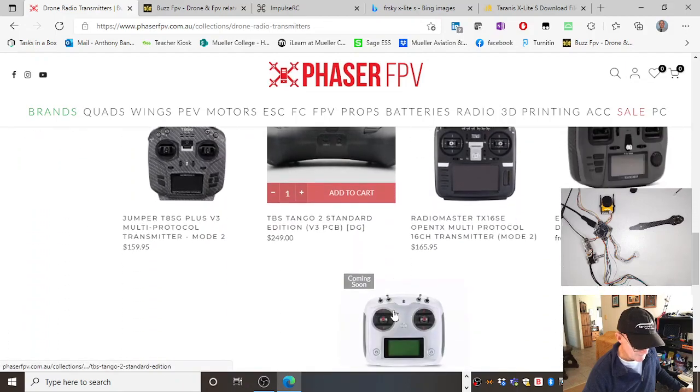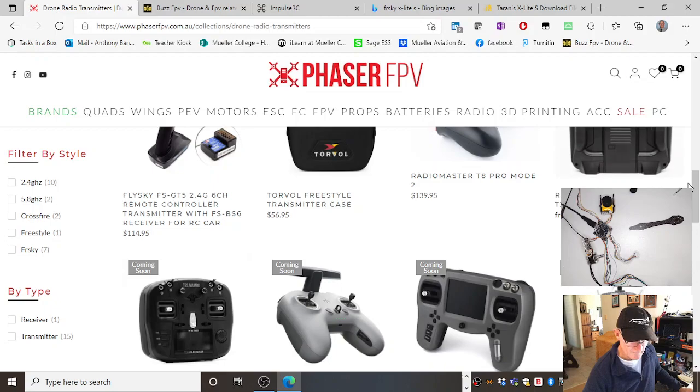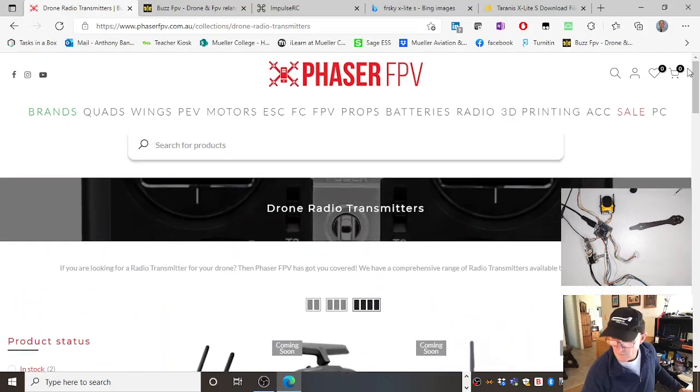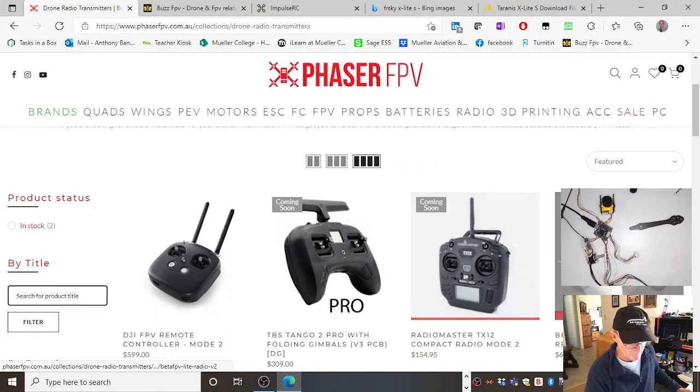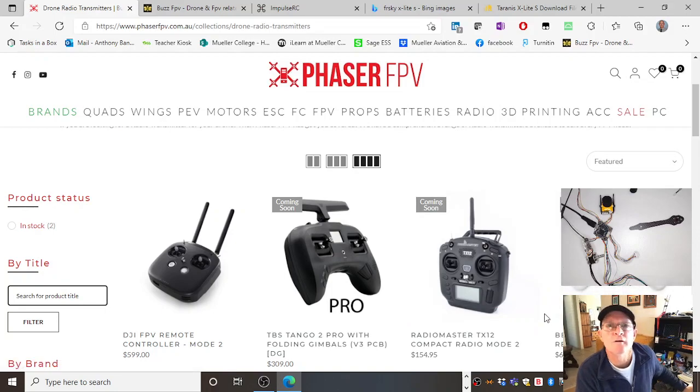but I've got in my FreeSky receiver, I've got a TBS module that clips in the back. I don't have it here to show you, but it's cool. And some of these radios, rather than just having their own protocol that they transmit on, like FreeSky will transmit on its FreeSky protocol, like I said, and Spectrum will transmit on its Spectrum protocol, and Futaba the same.